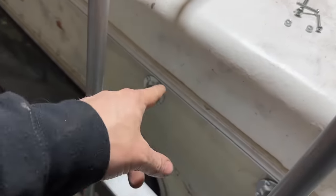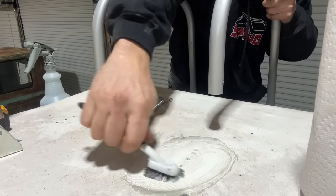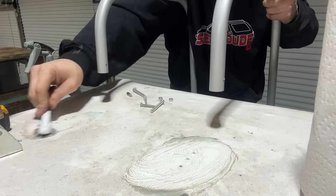And we're also going to seal around these down here. We want this to stick. Last thing I want is to leak and rot after all this work.